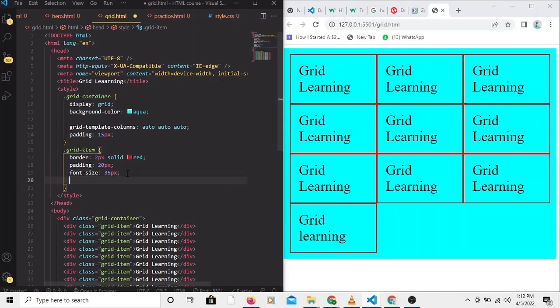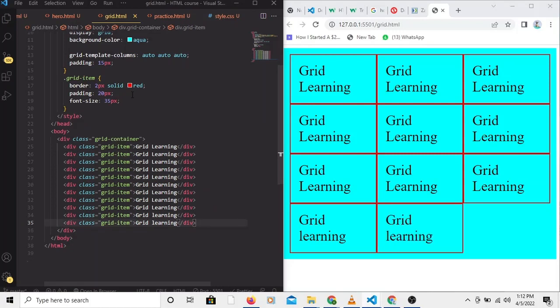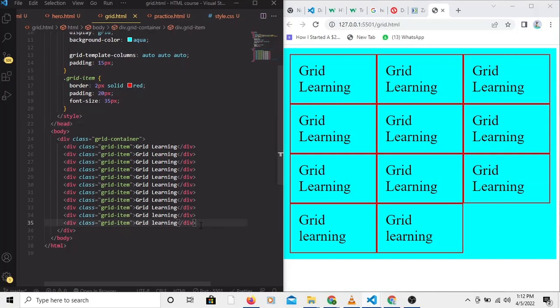Let me also add one grid to make it look more meaningful. So I'm going to apply one grid. Yeah, Ctrl S. Let me count it: 1, 2, 3, 4, 5, 6, 7, 8, 9, 10, 11. Apply another one.